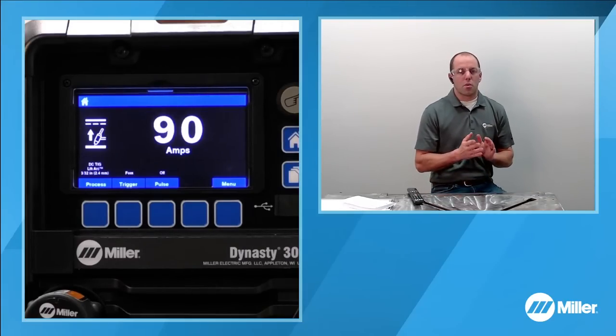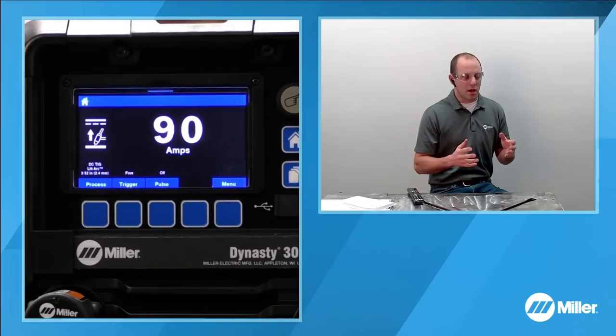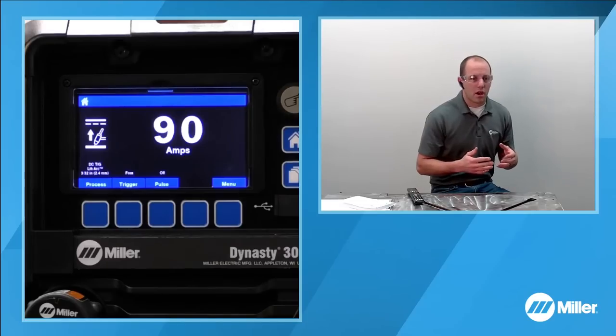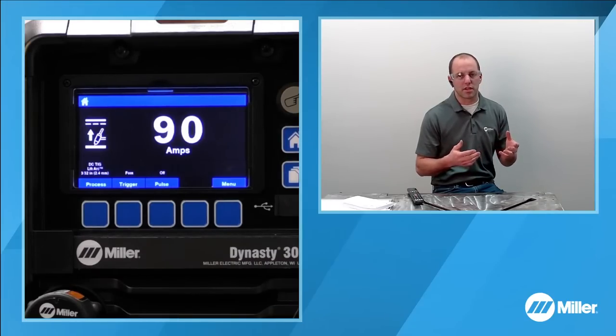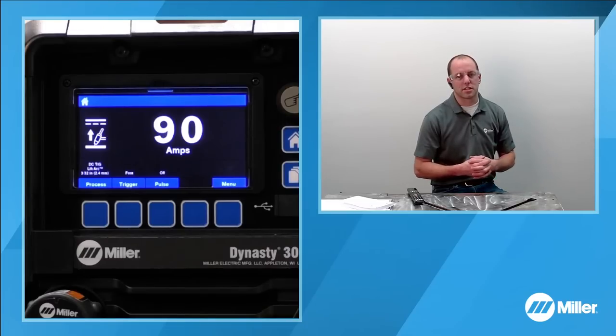So one of the things that we want to look at now before we get started is our actual flow. Somebody had submitted a question: do you read the regulator from the ball top or the middle? Typically those flow meters or flow gauges are something that there's technically not a calibration for. For example, the aerospace industry views these types of devices as not being a calibratable device.